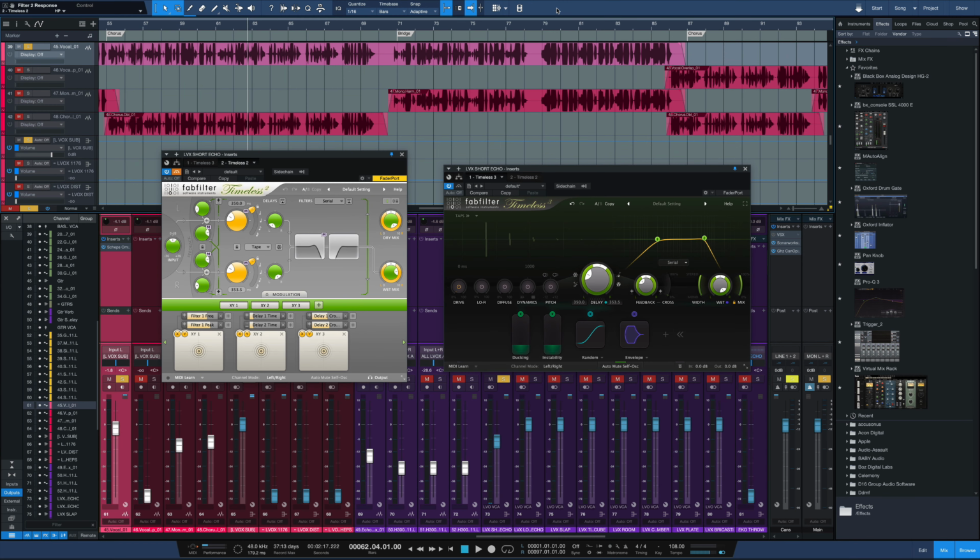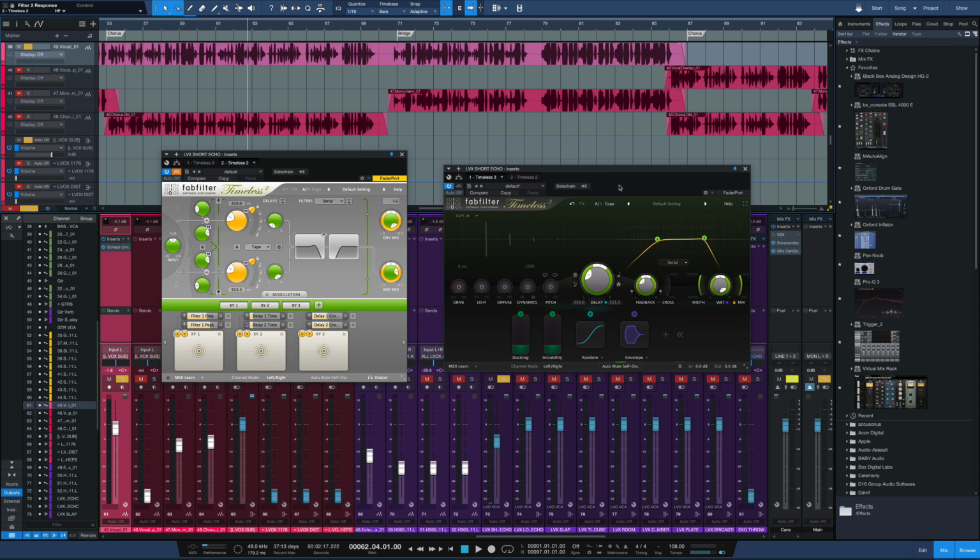Hey everybody, it's Joe from greenlightsound.com, and today we're going to take a look at FabFilter's updated delay plugin, Timeless 3. And we're going to compare it to Timeless 2, see what's new, go over some of the features, and of course hear it in action on a few different sources.